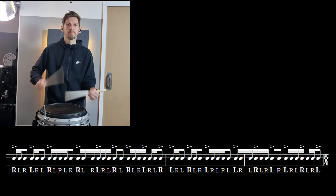Okay, so we've done some legatos, right? We've done some mime work. We've done some doubles, rebounding doubles, right? We've got to do the next type of doubles. So first up, we've got some paradiddles. So again, these are kind of rebounded doubles, but we're kind of holding on to those a little bit, whereas the next one's going to come up, the speedo, it's going to be the press rolls.